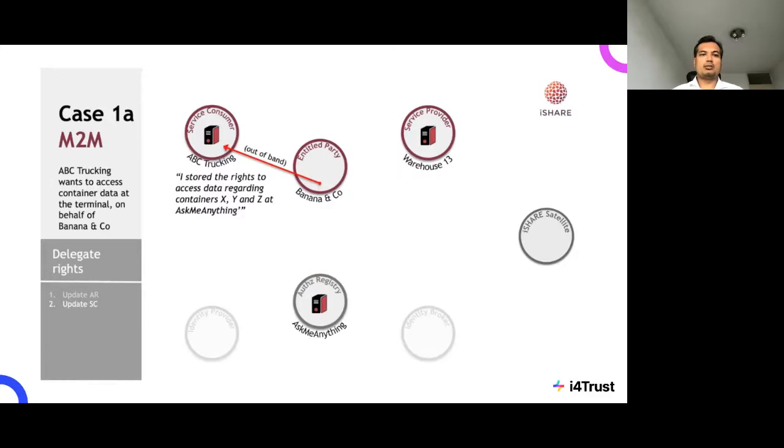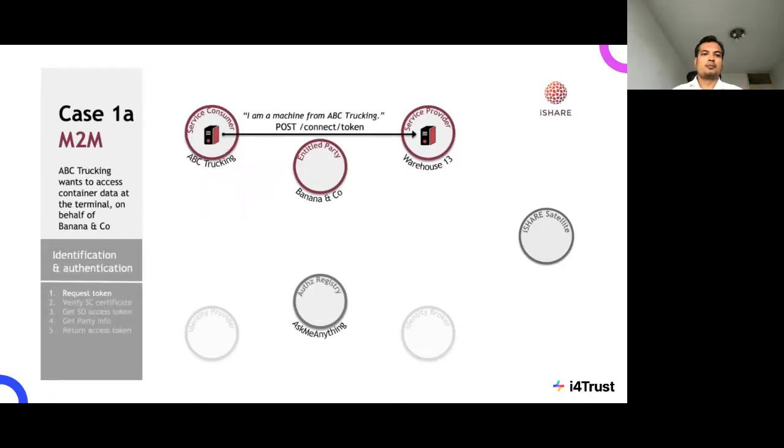And it also informs, of course, ABC Trucking that when it is placing the order, or asking ABC Trucking to get the container information from the warehouse, it says, okay, I have already given you the rights as well, and the rights can be found at the authorization registry, Ask Me Anything.